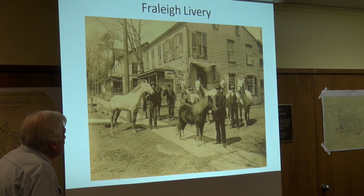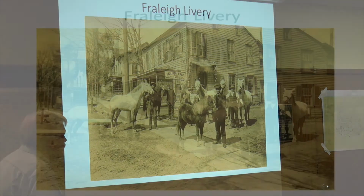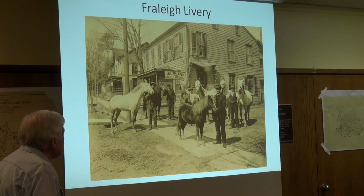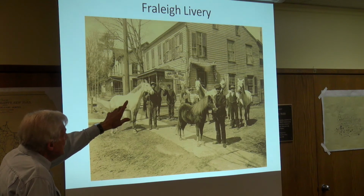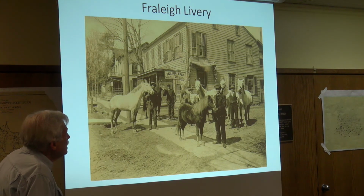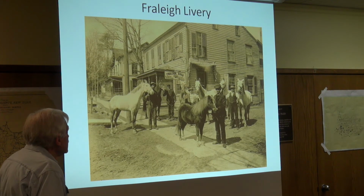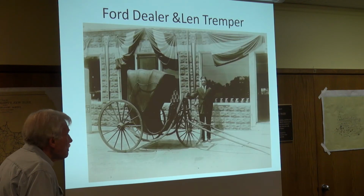Livery, and 100 years ago, 150 years ago, Rhinebeck was all about horses. There were stables, there were tack shops and blacksmiths, and when you look at that 1867 map, half the businesses in the village of Rhinebeck were all about horses. And this is, again, a nice building. You notice the 12 over 12 light sashes, English style double hung sash windows. And there was a veterinarian; the sign above the Fraley Brothers reads veterinarian. So it was all about horses.